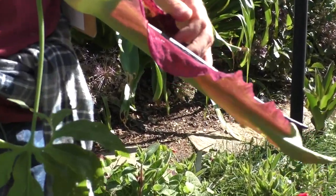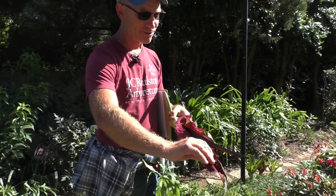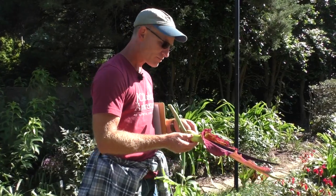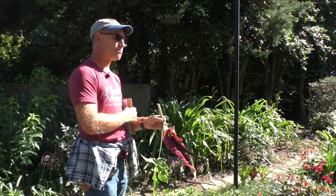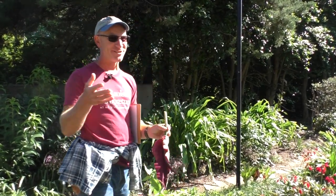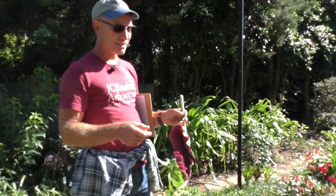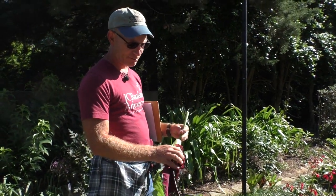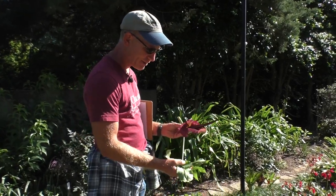You've got these really cool sexual organs here. Anyways, you've got this beautiful spathe and the spadix here in the middle sticking out. They're coming into flower now, having been growing up since January. They're also very closely related to the Arum italicum, which are becoming downright weedy here in the garden. But this one's at least a much cooler plant. It does self-sow a tiny bit for me here in the garden. I do get some seedlings, but it has been fairly well behaved.